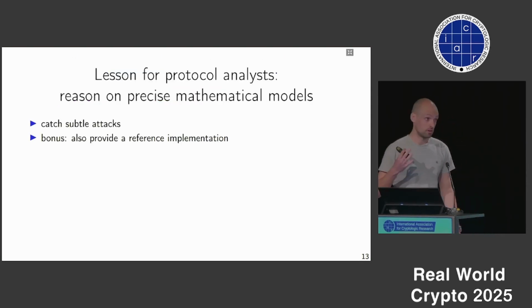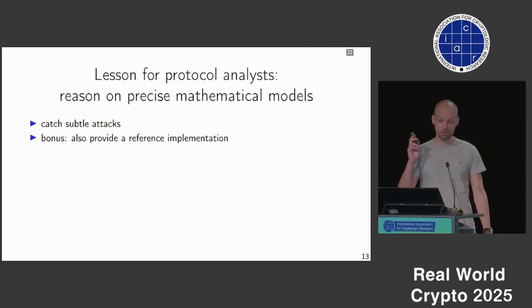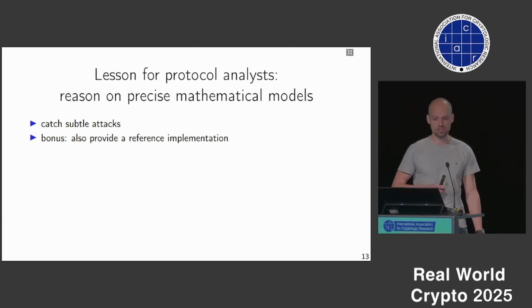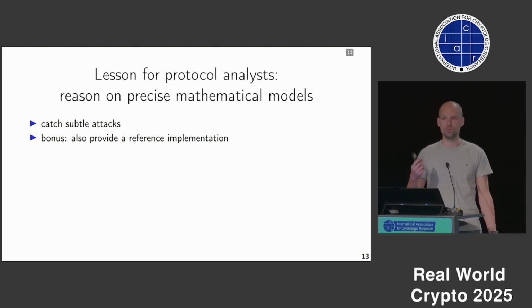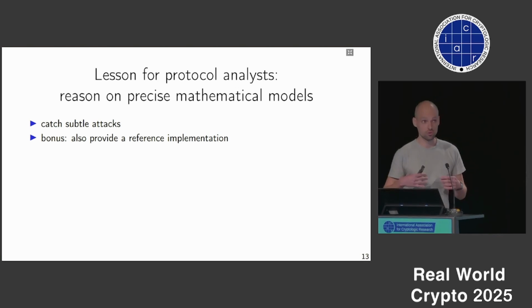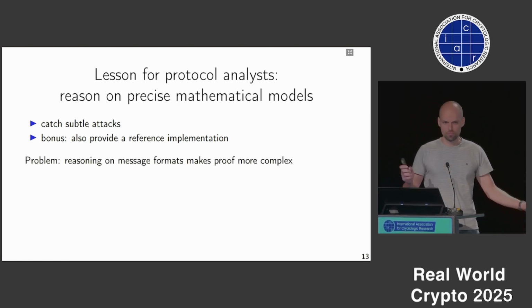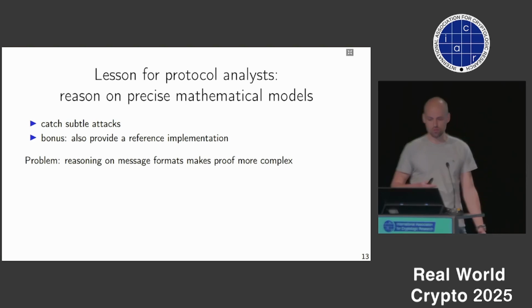So this leads me to my lesson for protocol designers, analysts. Reason on precise mathematical models. It will allow you to catch subtle attacks such as message formatting attacks. And as a bonus, in our case, it also allows us to provide a reference implementation. So I think it's not breaking news.